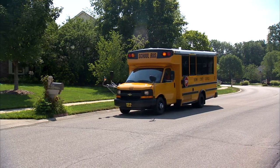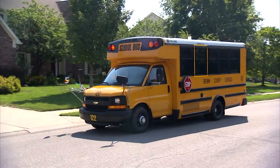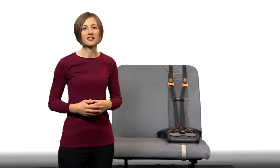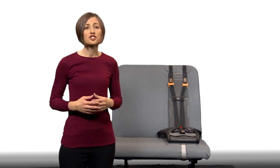Star is the only child passenger seat system made exclusively for school buses. Some school districts currently still use vest restraint systems to transport young children. You've probably heard about the challenges that can come with this product. Vest restraints may be inadequately attached to the seats, children are often improperly secured, vest webbing can get tangled, and when a portion of the vest goes home with a child, rarely does it return.